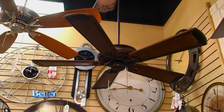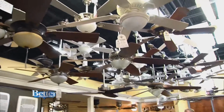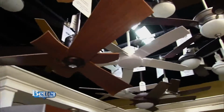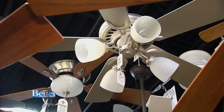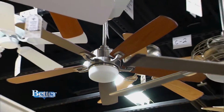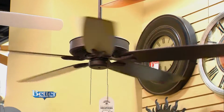If you can't find a fan here, I don't know where you're going to find it, because there are hundreds of choices. We have over 180 fans on display. It's incredible. We have contemporary fans with no lights, outdoor rated, 96-inch fans, to 42-inch flush mount fans. How's that fan gonna look and feel in your home?